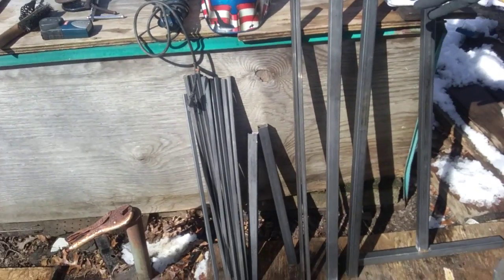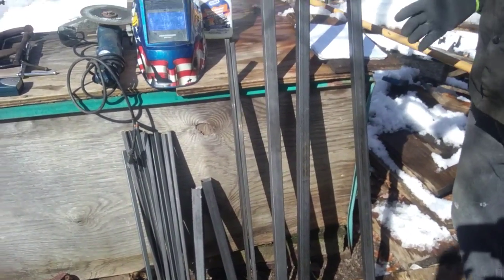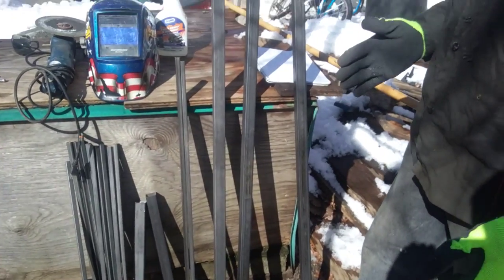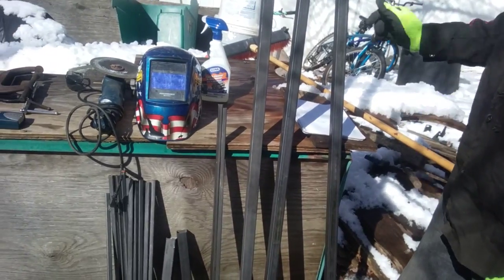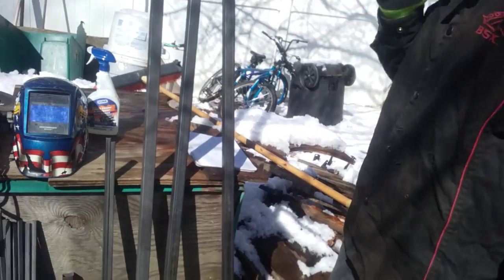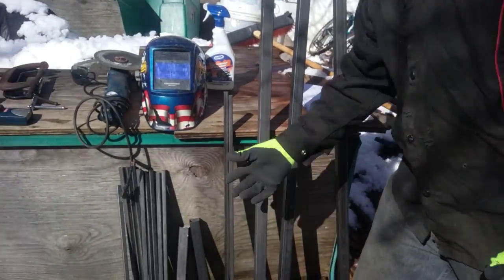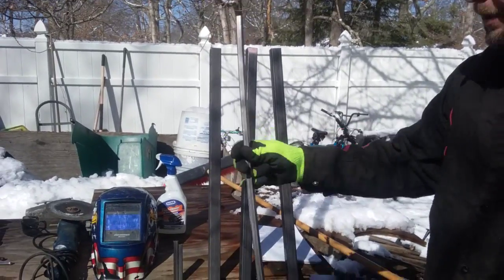Now, I pre-cut this. I decided to make a video afterwards, so bear with me. The metal you'll need is 15 feet of 1.25 inch square tube. That's this stuff right here. And you're also going to need 30 feet of 1/2 inch square tube right here.